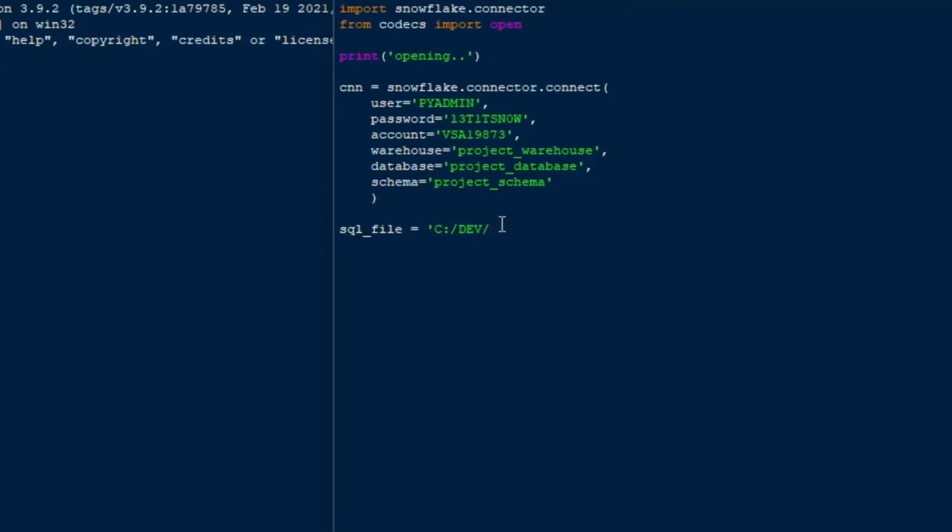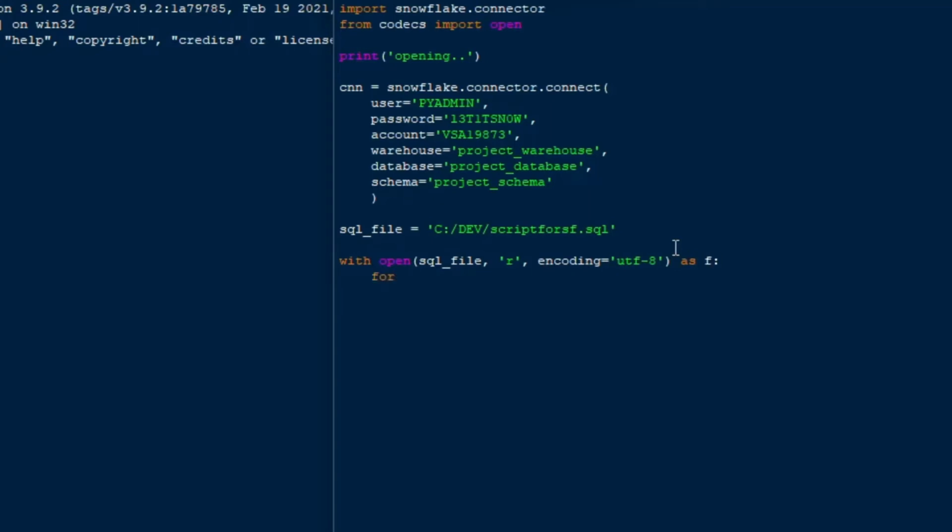I always try to put them the standard way for Windows. And then once we have our SQL file, we can just say with open and SQL file, and then we're going to put R in there, and that's going to escape a whole bunch of characters for us. And then we'll say that our encoding is UTF-8, which is what we're using on that text file, and that's going to give us a nice little text file that the program's going to recognize.